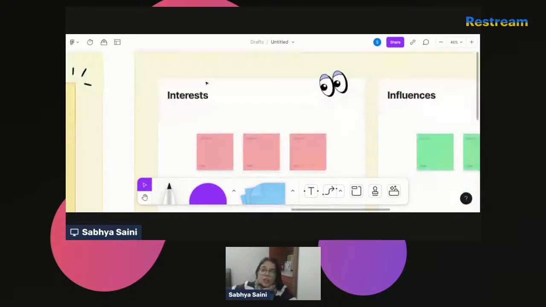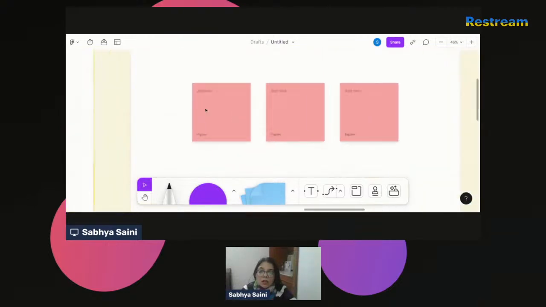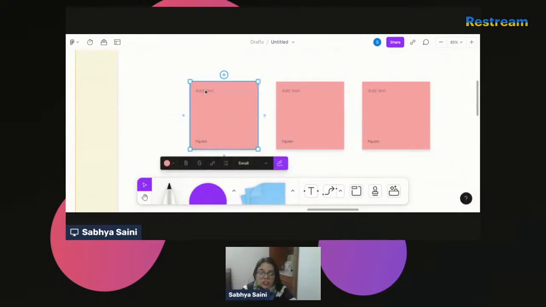So interest. Now, when we're talking about interest, we have to keep in mind application and focus, and write what kind of interest we would like to really cater to for our user.